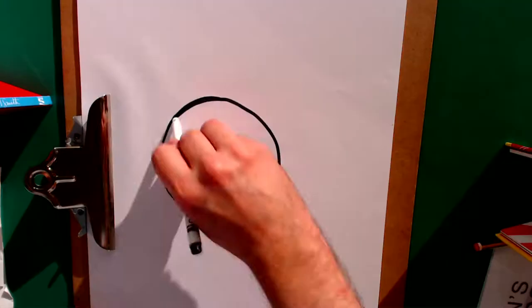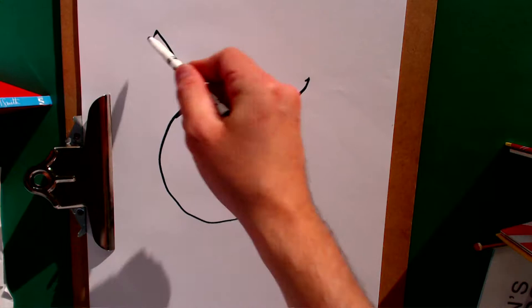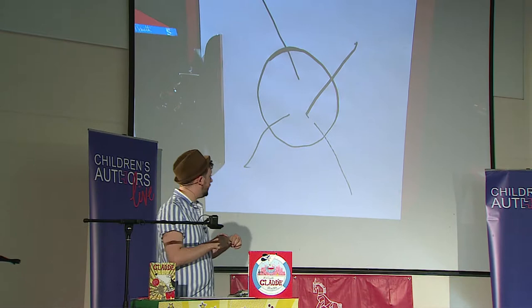I drew a big circle, and then I drew some sticks coming out of it like that. Do you think that's brilliant? It's not very good, is it? But I was only 2. And shall I tell you what that is? That's my teddy bear. So my first memory is drawing a teddy bear.